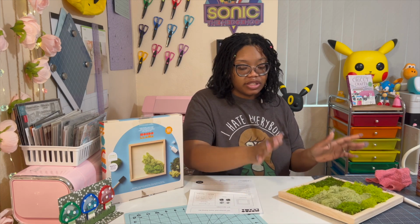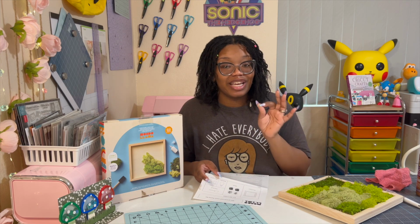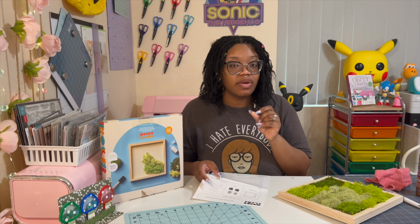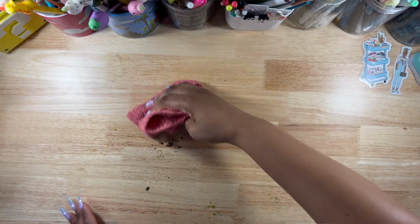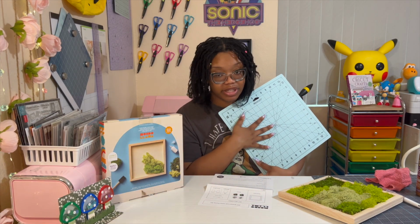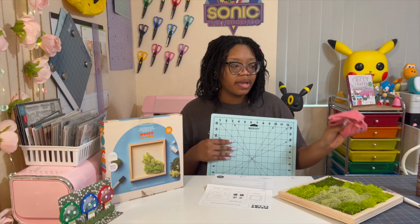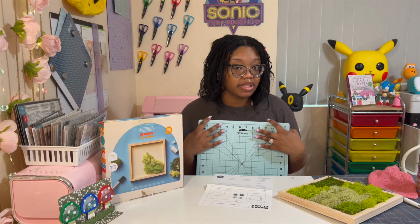So let's get into some remarks. This project is messy. It is a messy project. So you want to make sure you have protective surfaces and you also want to make sure you have something to wipe down as you go and clean up as you go. So I like to use just a simple healing mat for a protective surface to work on. And then I like to just have, you know, a dry cloth next to me to just wipe up any bits. This is a messy project.